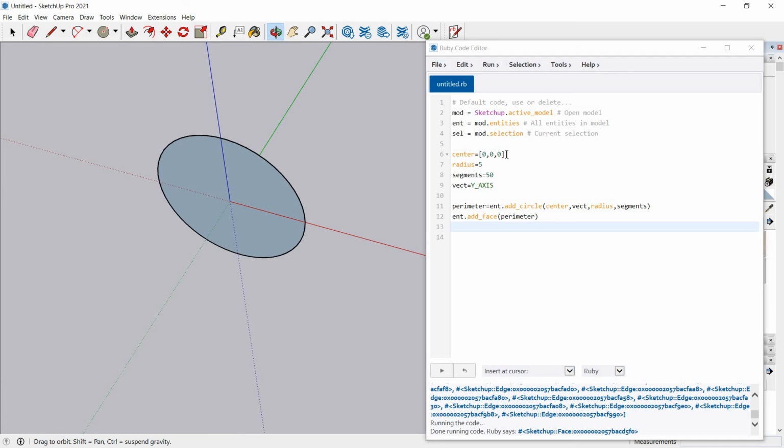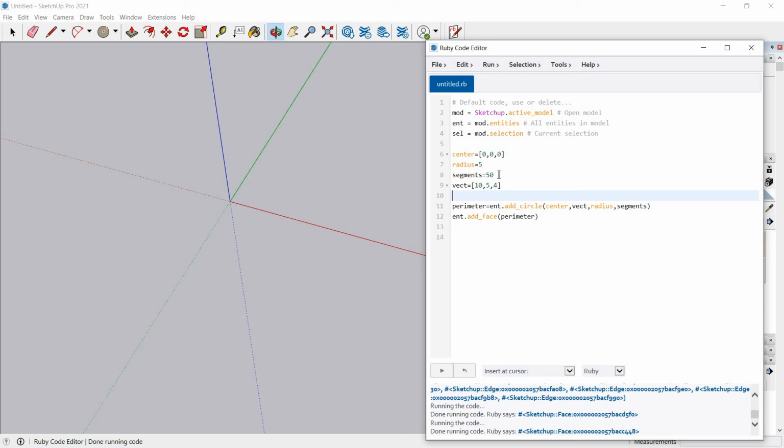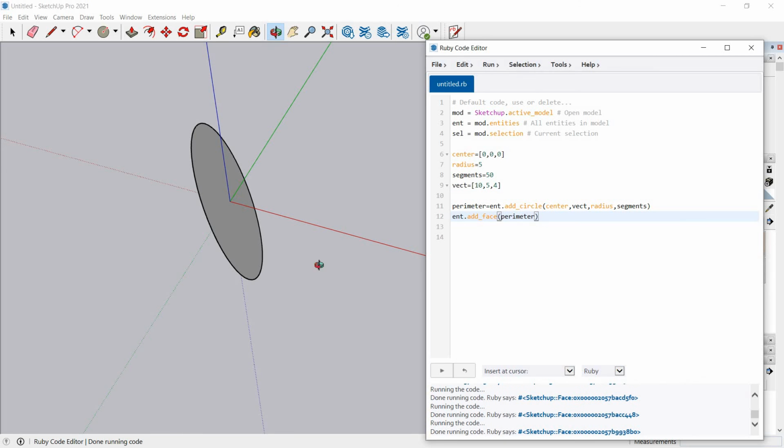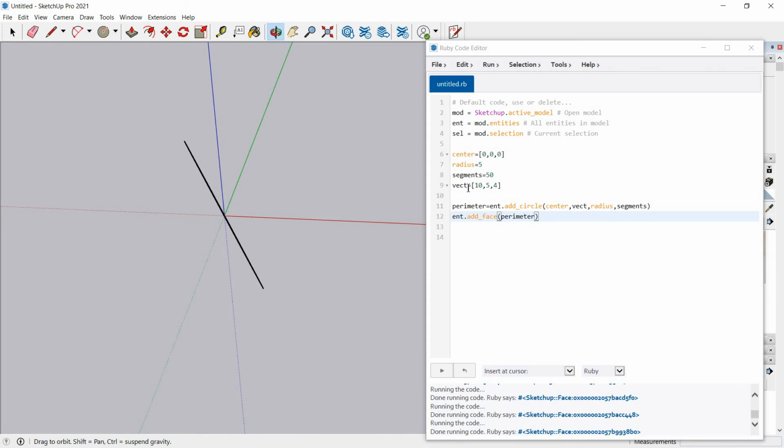With coding, you can also change the vector from the y-axis to the x-axis, and let's run this program again. You will get a circle that is perpendicular to the x-axis. And instead of the x-axis and y-axis, you can just pick a new line vector, for example, 10, 5, 4. This vector is actually slanted in space. So let's go to the model, delete all these entities, and go back, and press Ctrl R to run this command, and you will find a circle that is perpendicular to this vector.